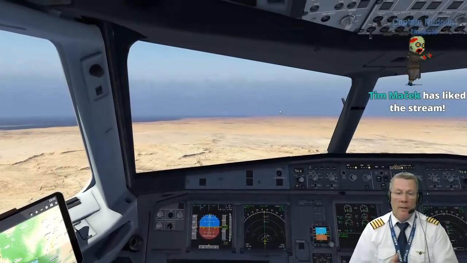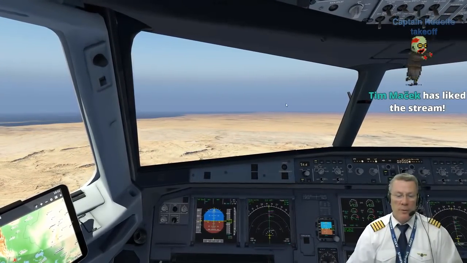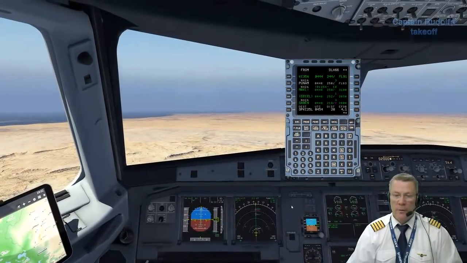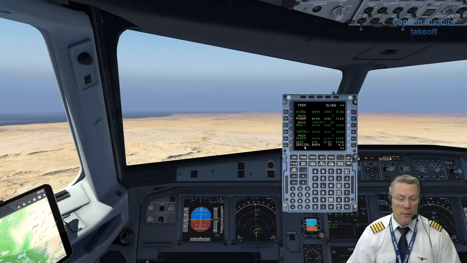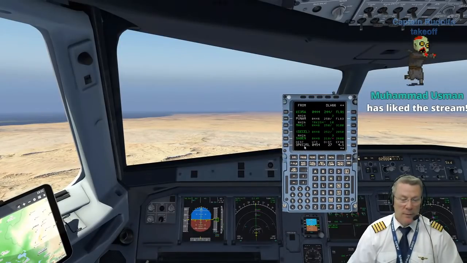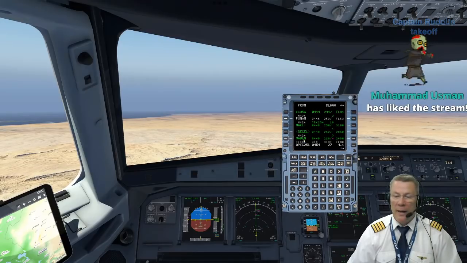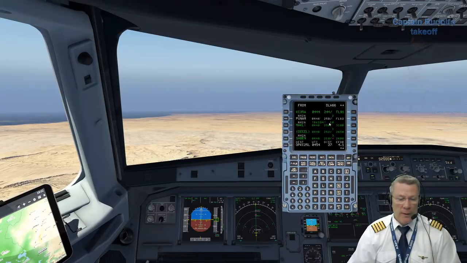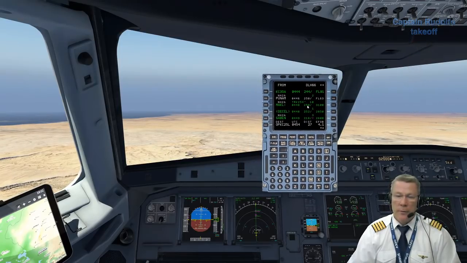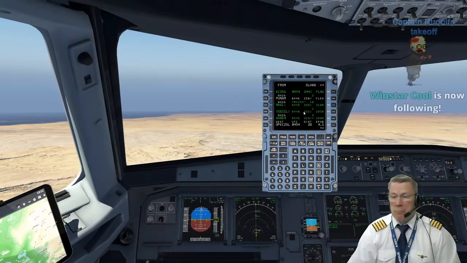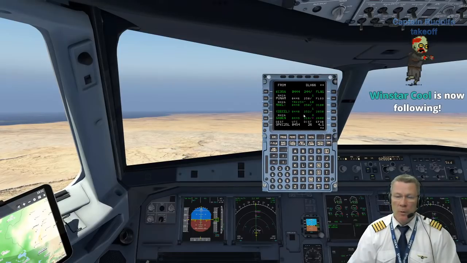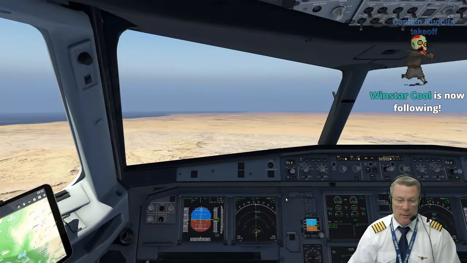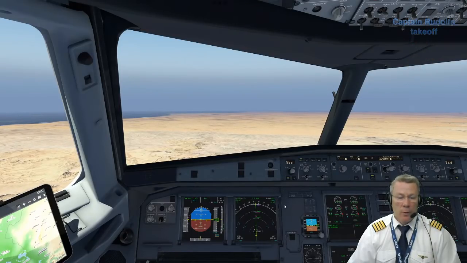So normally round about this place you start the approach phase. Normally you start it here at this point and then the speed will go down, but the speed was too high, so I don't know what I do now. When you do not start the approach phase by yourself, it will start automatically. So normally there's no way to not do it. I have no idea what happened there.